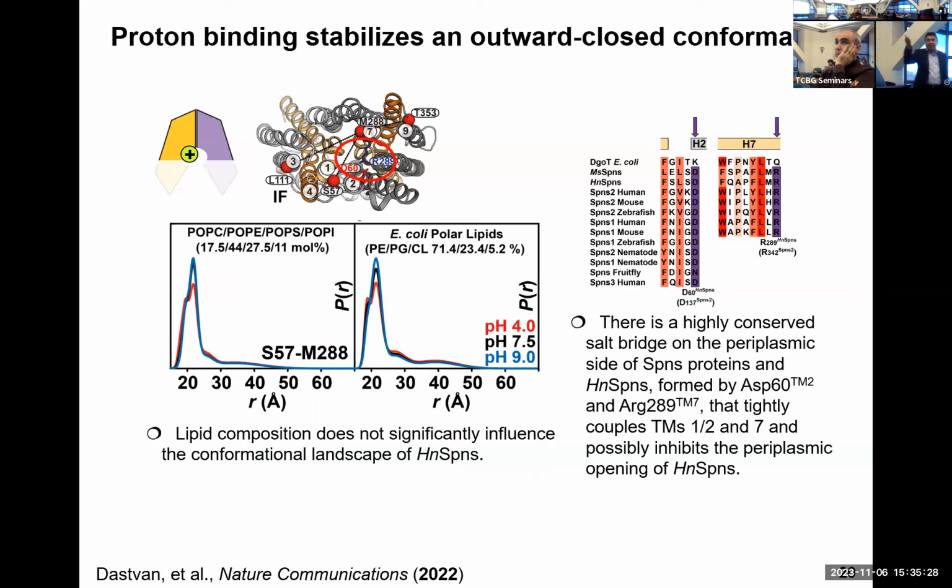We thought that maybe the lipid composition is the cause, because for a lot of these transporters, lipid composition can affect the stabilization of, let's say, the outward facing conformation. And the only alternative lipid composition was E. coli polar lipid, but again, we couldn't detect any conformational change. And we concluded that the protonated state of the transporter is an occluded conformation, in which the flexibility of the lateral gates provides a passage for release or entry of the substrate. And the nice thing is that the salt bridge is highly conserved between both the bacterial homologs and the human transporters. So the salt bridge is highly conserved between different members of this family.